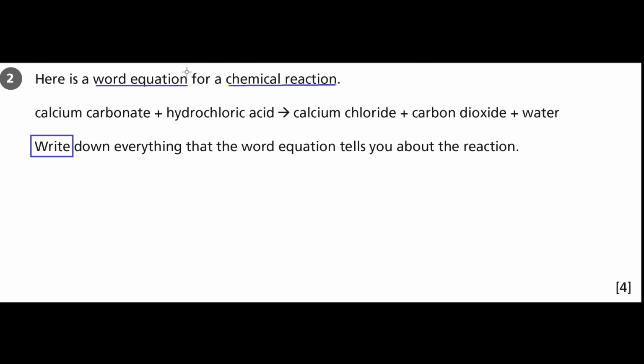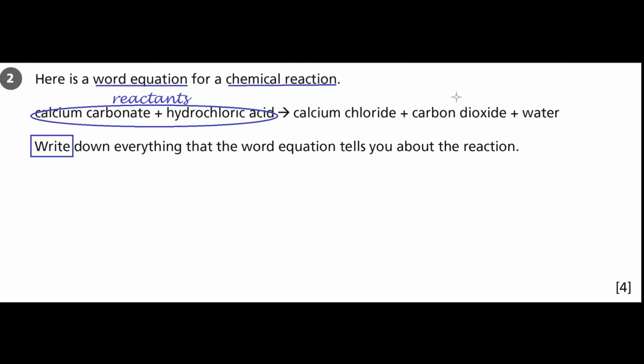Now, your exam question is exactly that. It's yours, and you can annotate it yourself to help you form your answers. So what I'm now going to do is draw an ellipse around the starting chemicals, and I'm going to write the word reactants above that because the starting chemicals are known as the reactants.